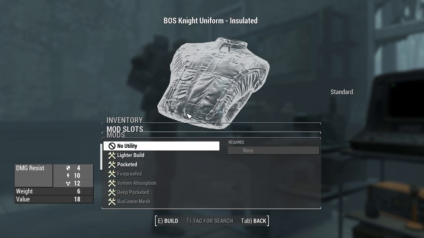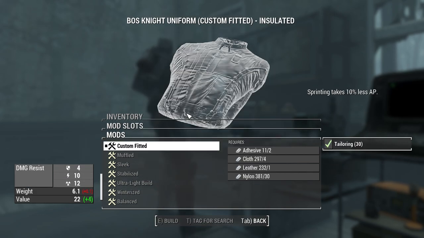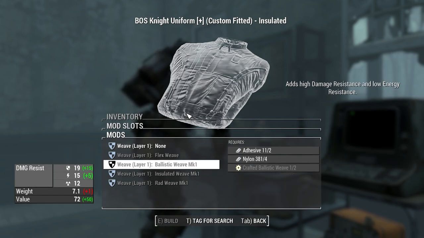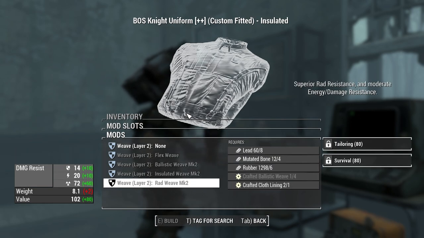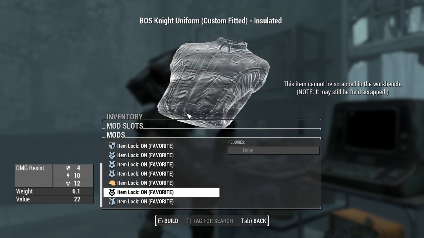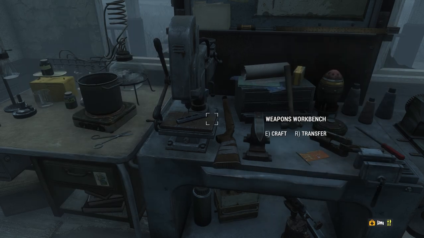Insulated lining for it. Utility can be custom fitted. And we need science rank. Craft a ballistic weave. Oh, cool. Okay. Rad weave mark 1. That's pretty good stats. Need ballistic weaves for that. Okay. So let's chuck the vault jumpsuit in there.